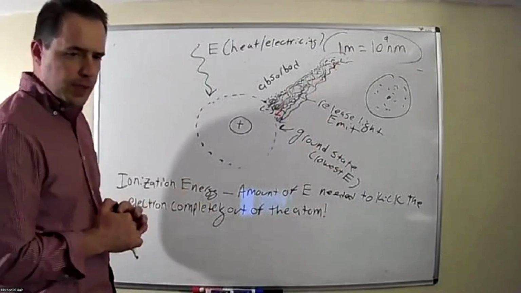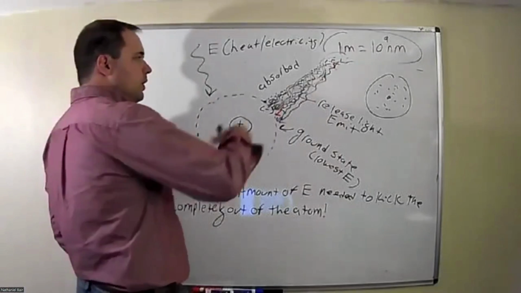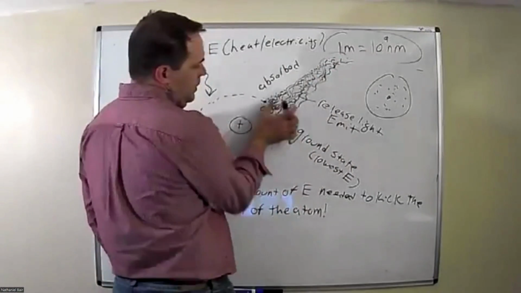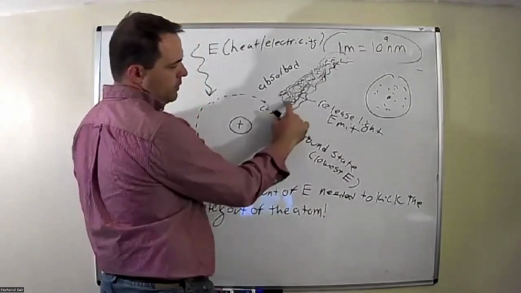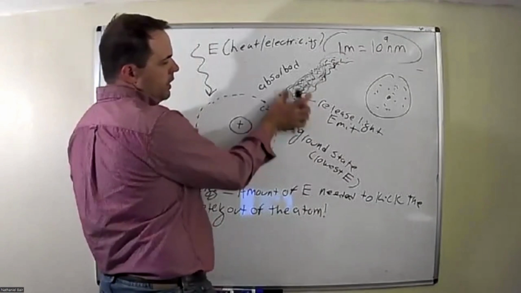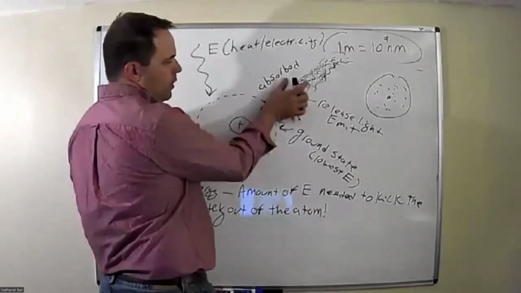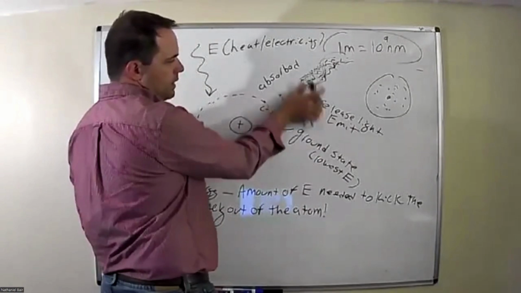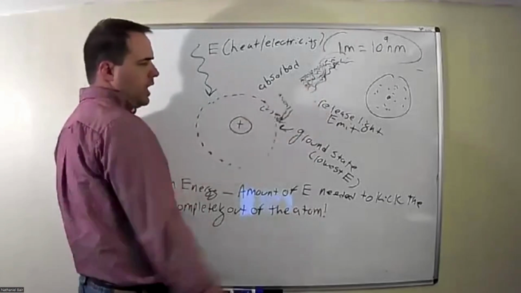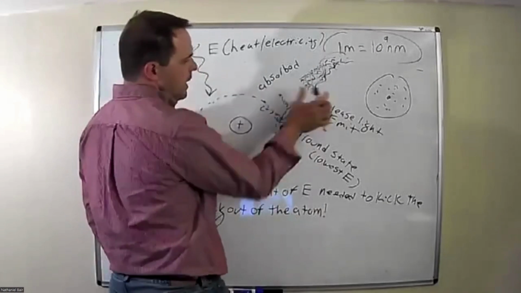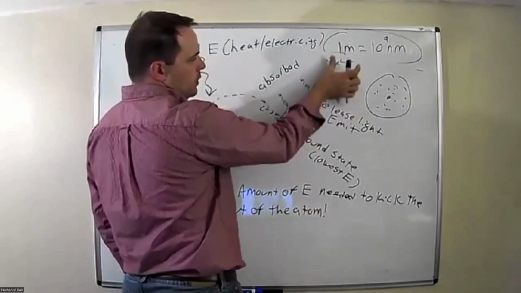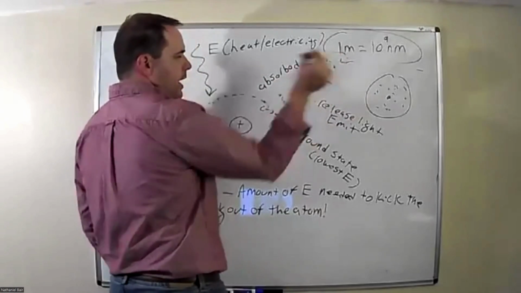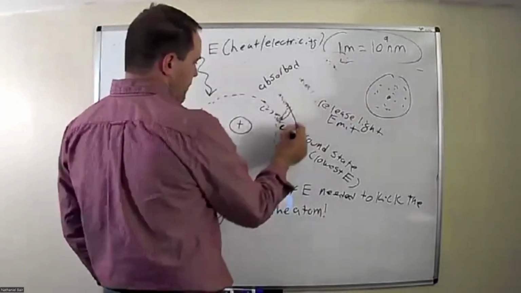Bohr says, well, there's only one explanation. If I don't get all the other colors, I don't get every shade of red, I must not have been able to send the electron everywhere. I must have only been able to send it there. And if I don't get every shade of orange and yellow, I must not have been able to send the electron everywhere. I only got that one shade of aquamarine. I must have only been able to send it there. And since I only get that shade of violet, I must have only been able to send the electron right there. And then Bohr says, well, this is obvious.